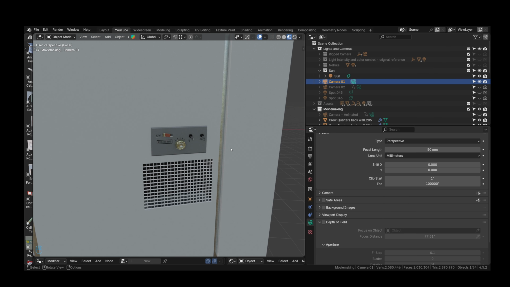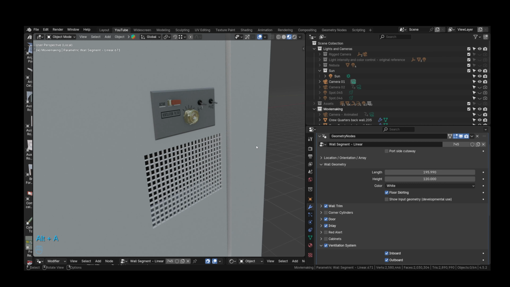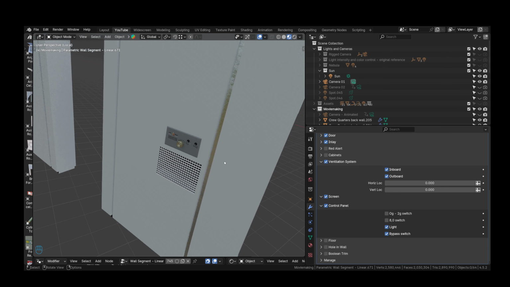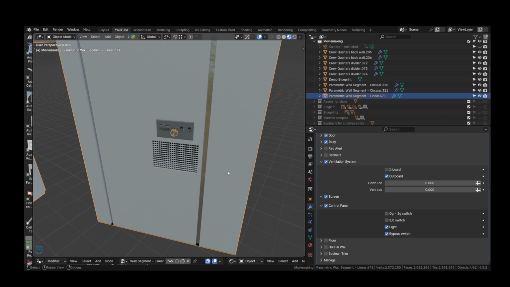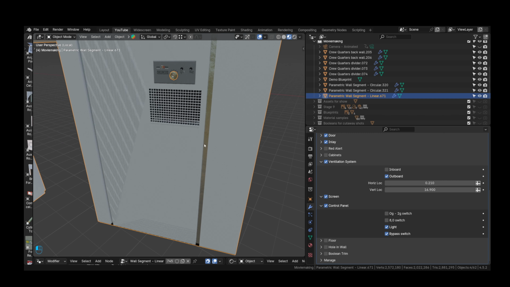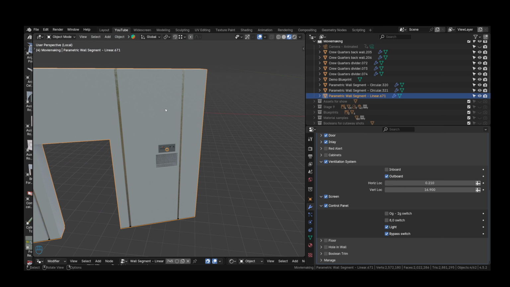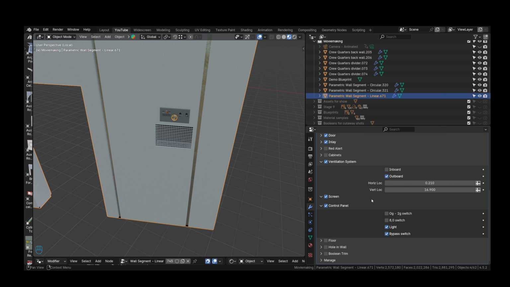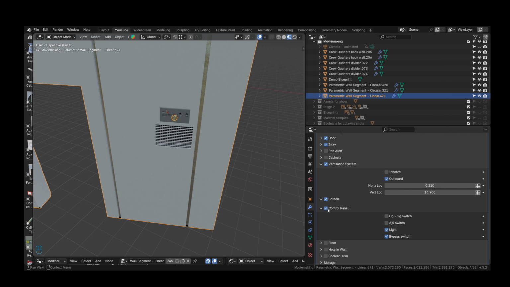Okay, but anyway, here's the ventilation feature. With this, you can make that inboard and outboard as well, or both. We can change the location of it, horizontal, vertical. So sometimes maybe in a bathroom, for example, you might want it up that high up on the wall, but you wouldn't want the controls up that high. So we have the option to include the screen only or the control panel only.